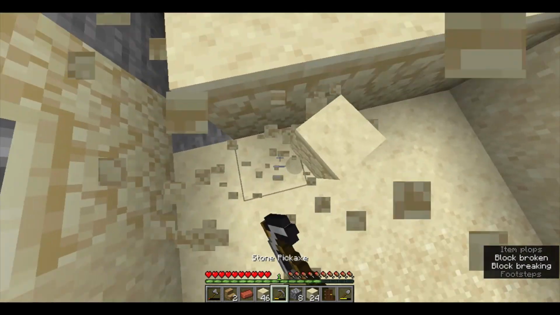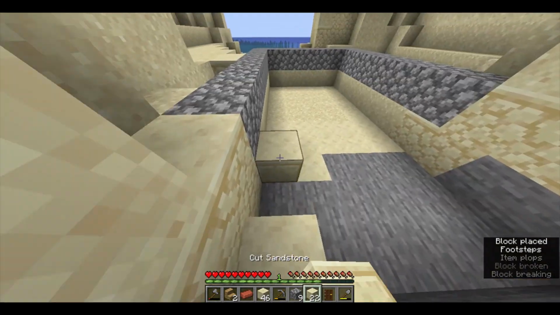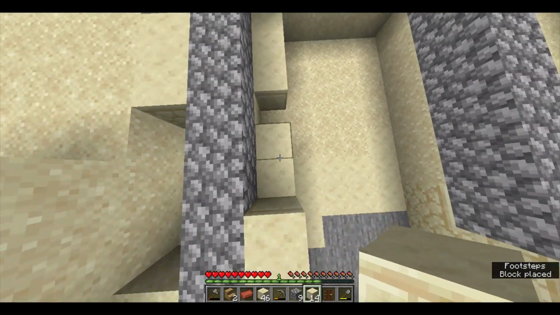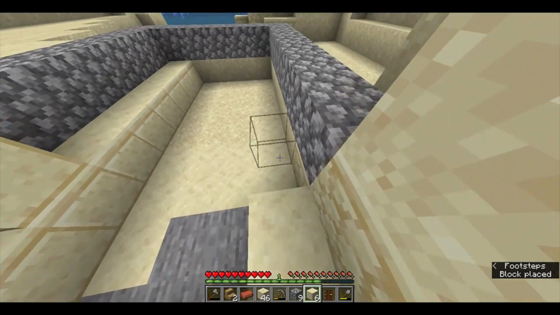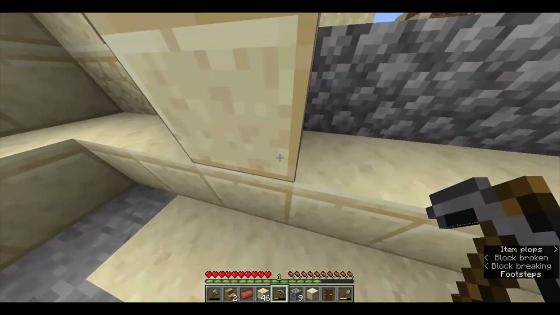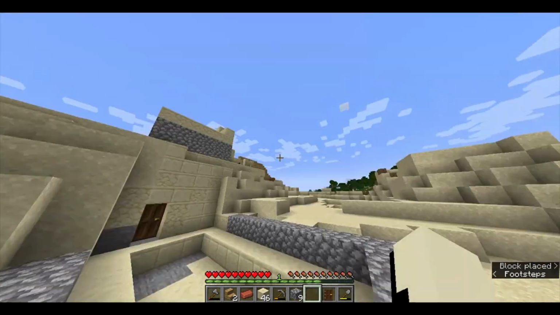So now let's mine out this big old place. Very easy. Okay, now we're going to use cut sandstone. Oops. Okay. More sandstone because we need it.